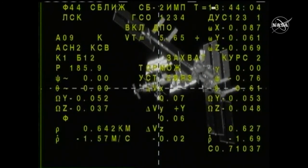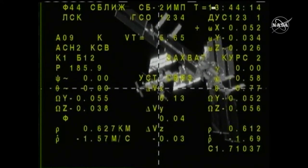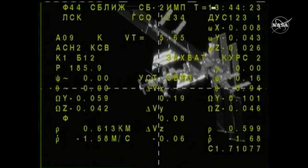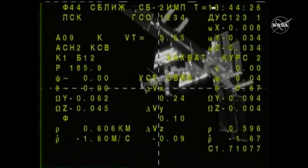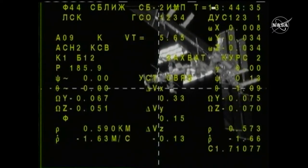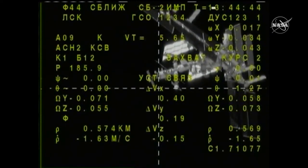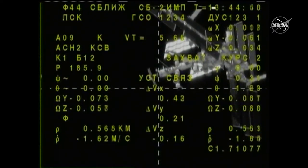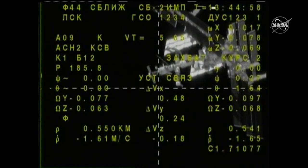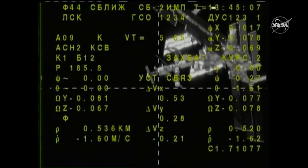Spacecraft still closing in. We did get confirmation that impulse number 5 was executed successfully. The DPO activated, and the range is 630 meters, and the range rate is minus 1.5. Copy. And we did just get confirmation, impulse 6, the final impulse burn was done successfully. So at this point, it has a little less than 200 meters to go until we get into the fly-around mode. And at this point, the teams here in Houston doing their final go-no-go for docking, they'll get that before we get into the station keeping and final approach, working in lockstep with flight controllers in Korolyov just outside of Moscow in the Russian Mission Control Center.